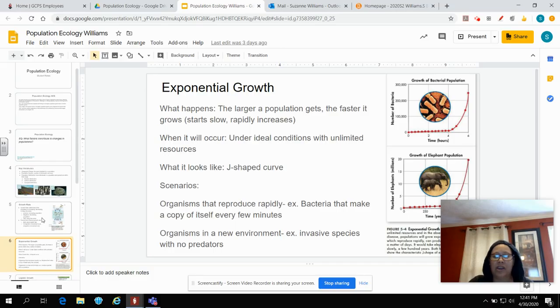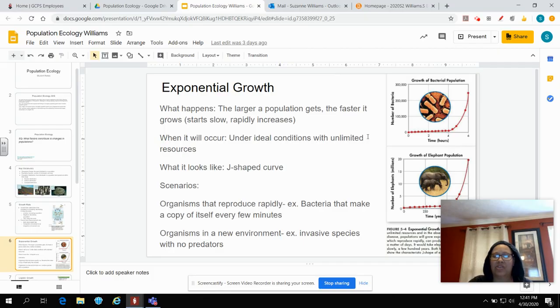And what you have here, we have two examples of a bacteria population, which often demonstrates exponential growth. In this graph, you start with a pretty small population. Let's say you started with 1,000 bacteria, and there's unlimited resources, and they all reproduce. That's 2,000 bacteria. And then they all reproduce. That's 4,000 bacteria. And they all reproduce. It's 8,000 bacteria. Pretty quickly, you have these massive populations. And that can be a problem.